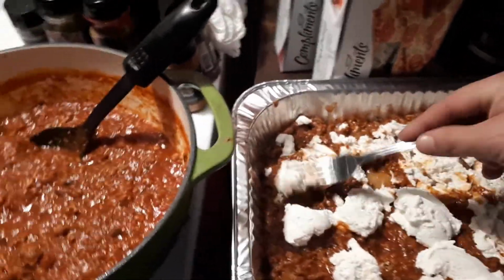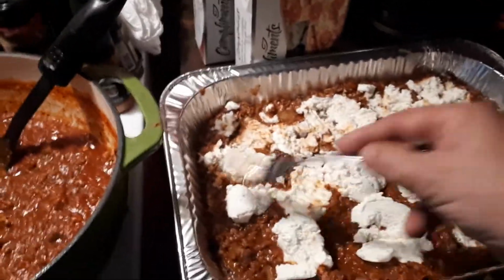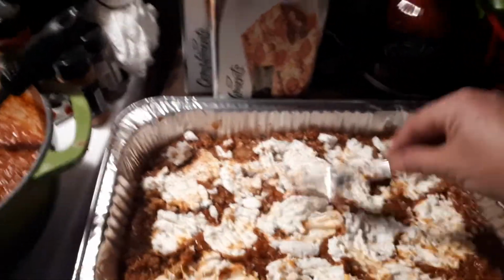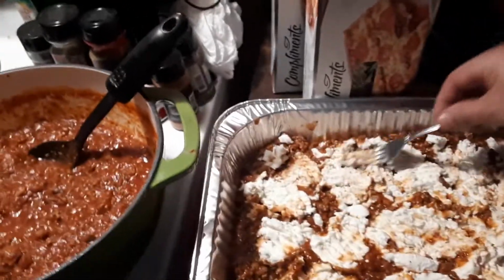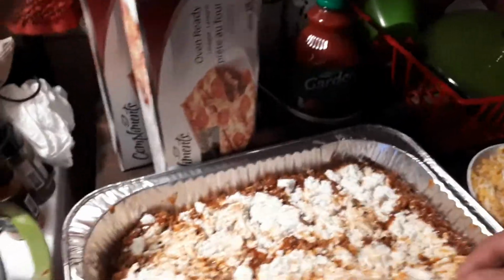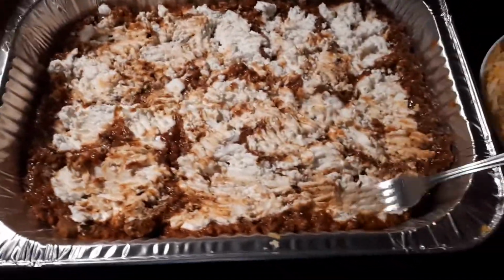Some people use cottage cheese because it is a fair bit cheaper. Which I can understand. My sister does that anyways. I'm not a huge fan of it. But you run with what you brung, so if all you're bringing is cottage cheese, go for it. But again, this is my birthday dinner, so I do it the way I like to.